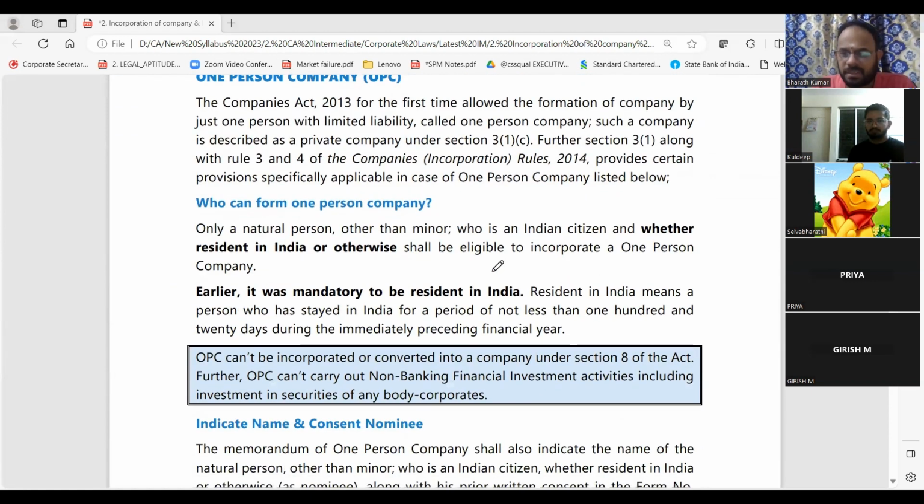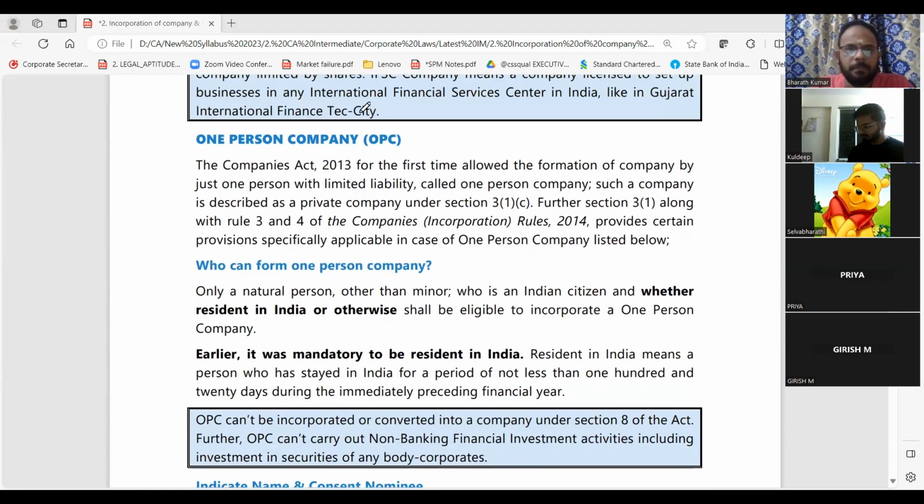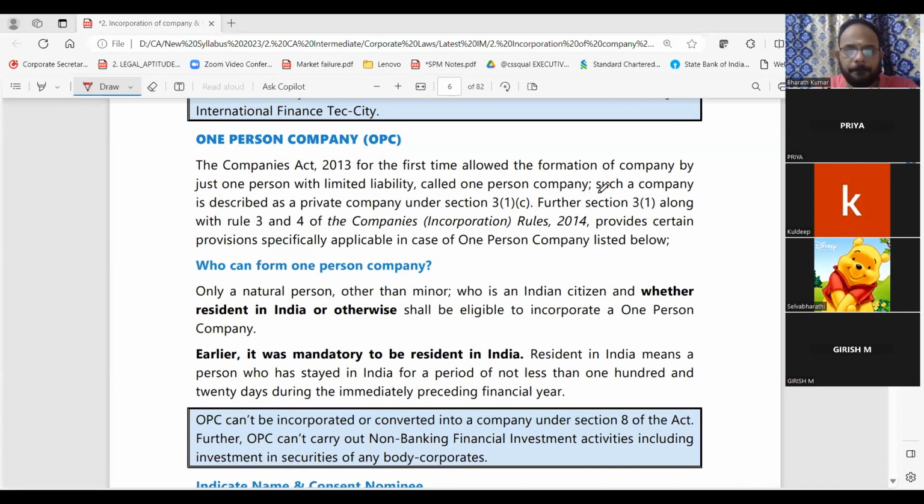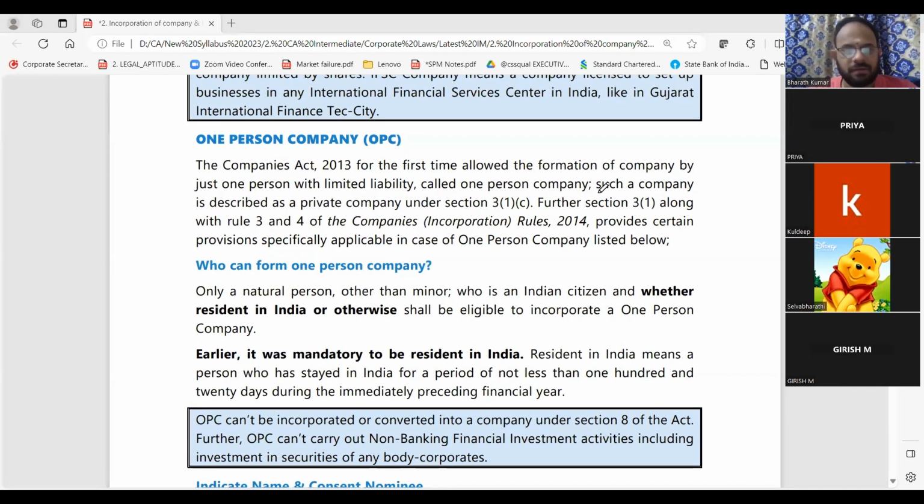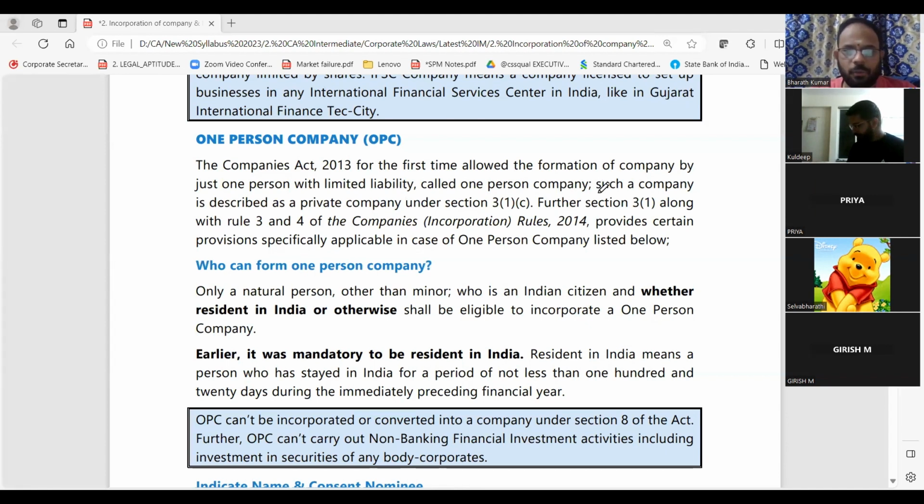Now coming to 1-person company. Yes, guys. So now we'll start with 1-person company, which we have already told. 1-person company, how many members? Only 1. Member only is 1. We are not talking about directors. That's separate. So we will not cover that now. Anyways, for you to understand, I will tell you, members maximum 1, minimum 1. That we are very clear.